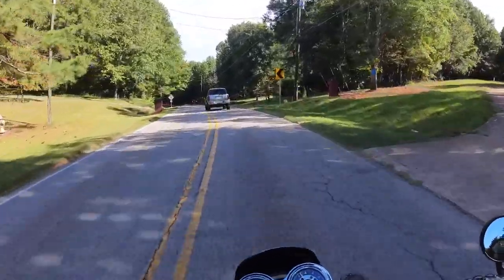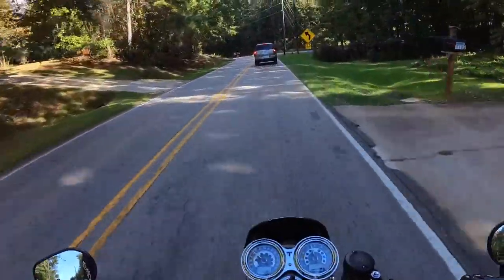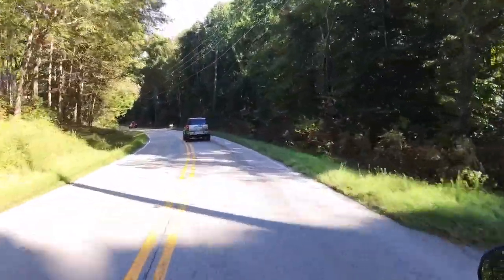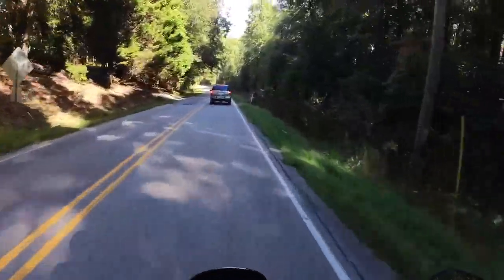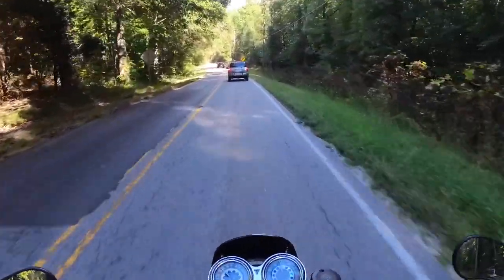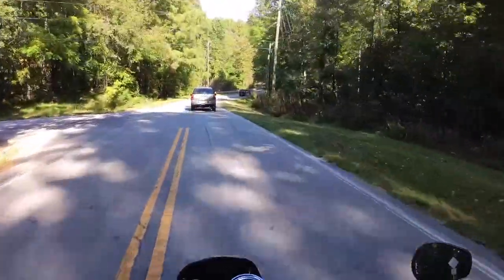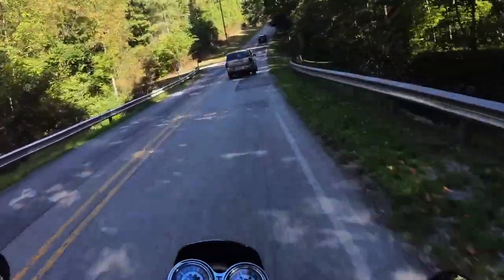But back to what Dean was saying, you feel the, it's not twitchiness. It's never truly out of sorts, but you're very keenly aware of the bike moving around underneath you. And that's because the front and the back aren't going up and down at exactly the same rate. So what do I mean by that?